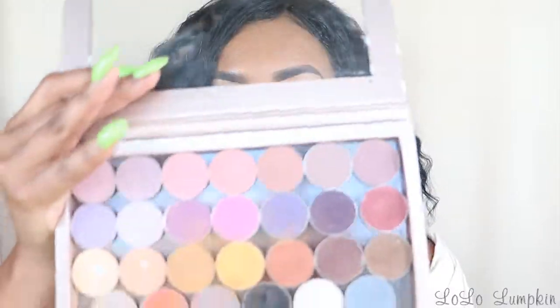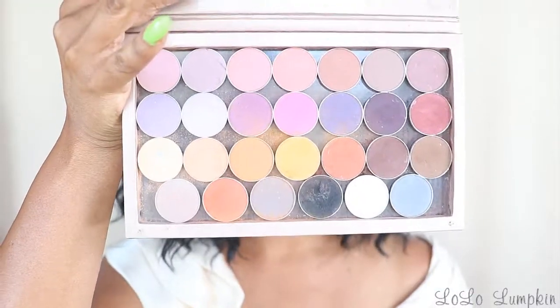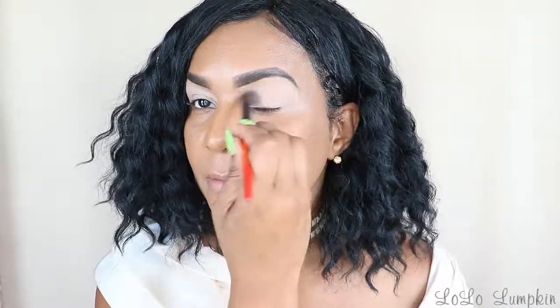Now I'm going to go into Peach Smoothie, which is my favorite Makeup Geek shadow. I'm going to use that as my transition shade and I'll just use a fluffy brush because it really does not matter. There's no perfect placement — just get it all over your lid. This helps to set your shadow better, it helps to set the Paint Pot, your primer, whatever primer you use. You want to use a powder or a flesh-colored shadow to go on top of that.